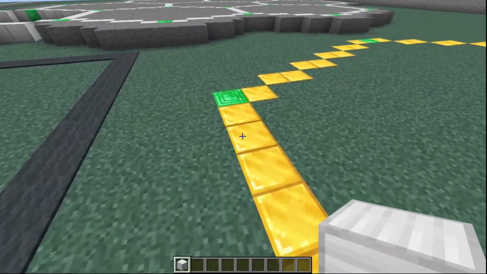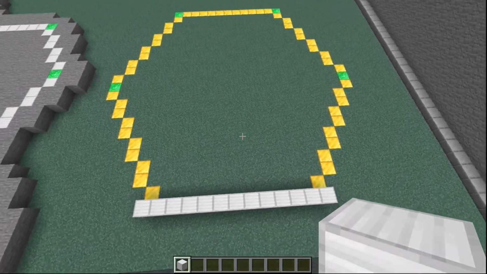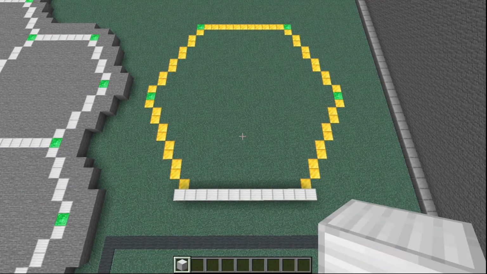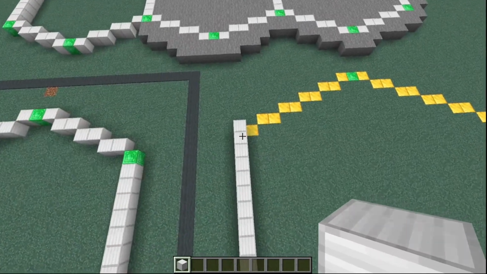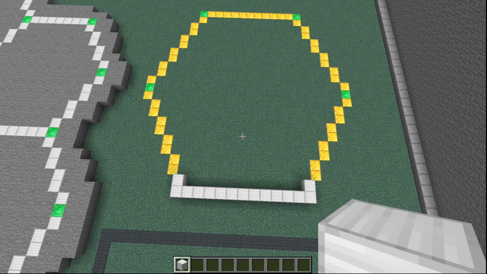I'm just going to place them down. One of the points of difference between this and the previous design is that your base length will always at each end have 1 block up. That's the first point of difference, and that'll be the same with any size hexagon using this model. You'll always have to do 1 block up on the edge.